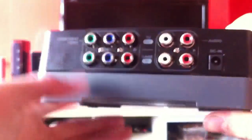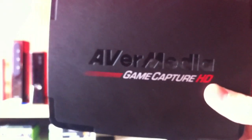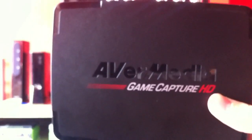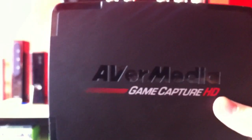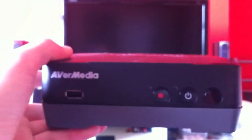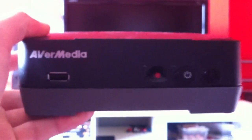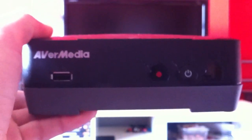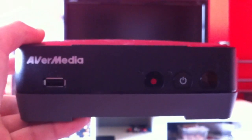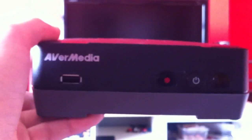As many of you may know, with the Hauppauge you do have to be connected up to a laptop to use it. The laptop has to be on and running, and you have to be using the capturing software on your laptop. Every time you want to capture, you have to click record, then sit there and leave your laptop on for as long as you want to record, then go over and stop the recording. It's just so much harder if you haven't got a computer near you all the time.